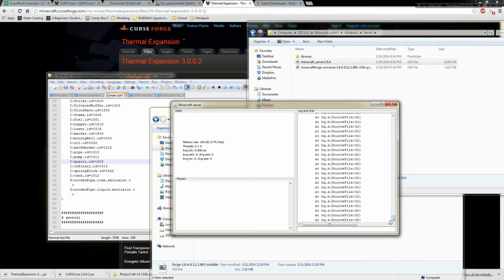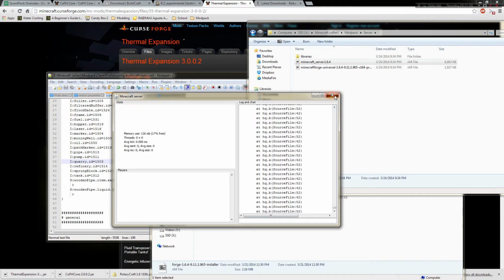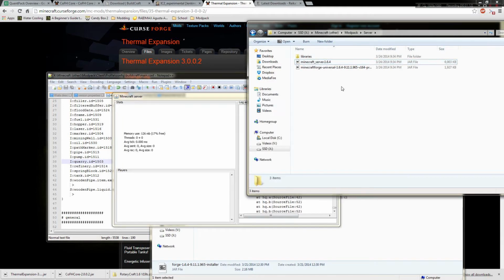What is this error? Is this an error or what? Yep. Don't know what's going on. I think this is an error, so I'm gonna stop this. Okay, just quit out of that. It's not gonna. Yep, that's cool. Okay, so that's not the way to do it.